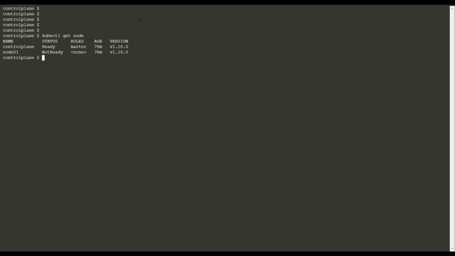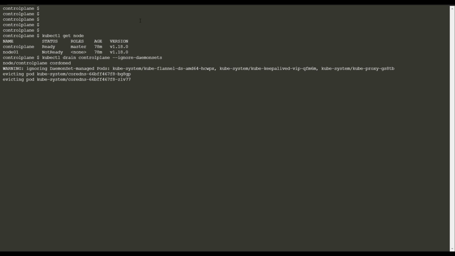So let's drain the master node first. kubectl drain control plane, and we need to pass one more option to ignore daemonsets. Okay, let's start draining the master node.